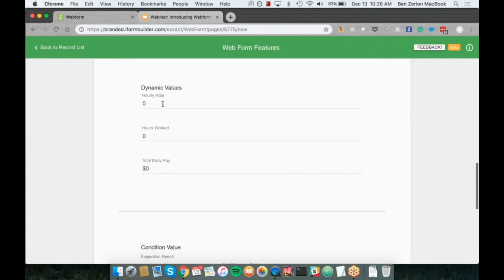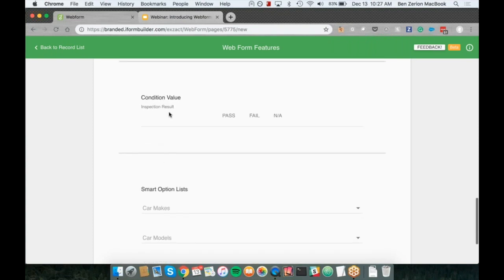As we scroll down here, we have our dynamic values. In this example, I just wanted to show a calculation. So we'll put in an hourly rate. I'll say 10, and then the hours worked. I'm going to put 8 hours worked. And what you're going to see is the calculation here, your total daily pay, automatically calculated for you. So if I would change that, and you maybe worked some overtime and did 10 hours, your daily pay would change. That's a very simple calculation, but all the calculations that folks have used should behave in a similar fashion to that of iOS and Android.